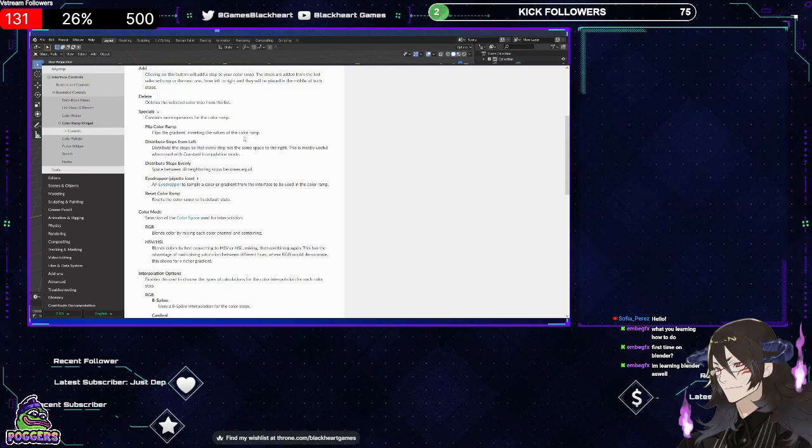Distribute stops from left distributes the stops so that every step has the same space to the right. This is mostly useful when used with constant interpolation mode.